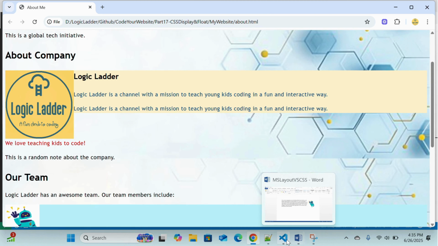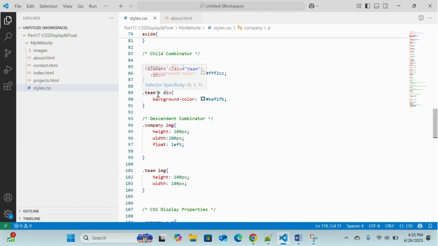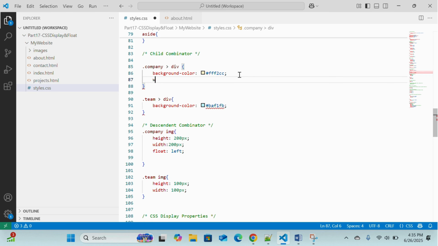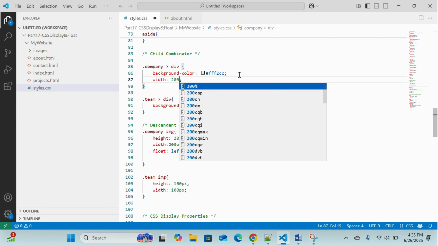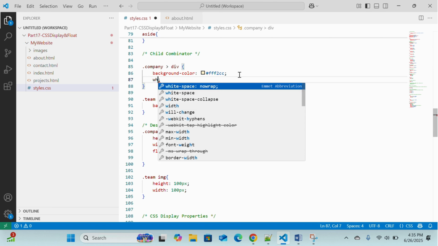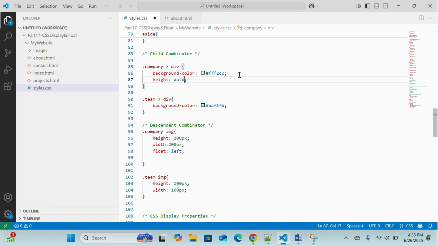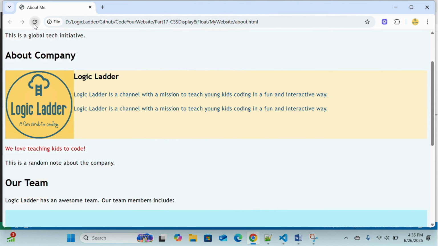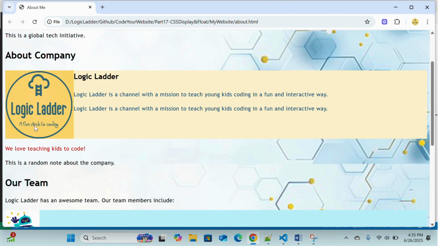Let's give the same height to this div as we have for our logo so that it appears side by side properly. Between the logo image and the paragraphs I want some space.